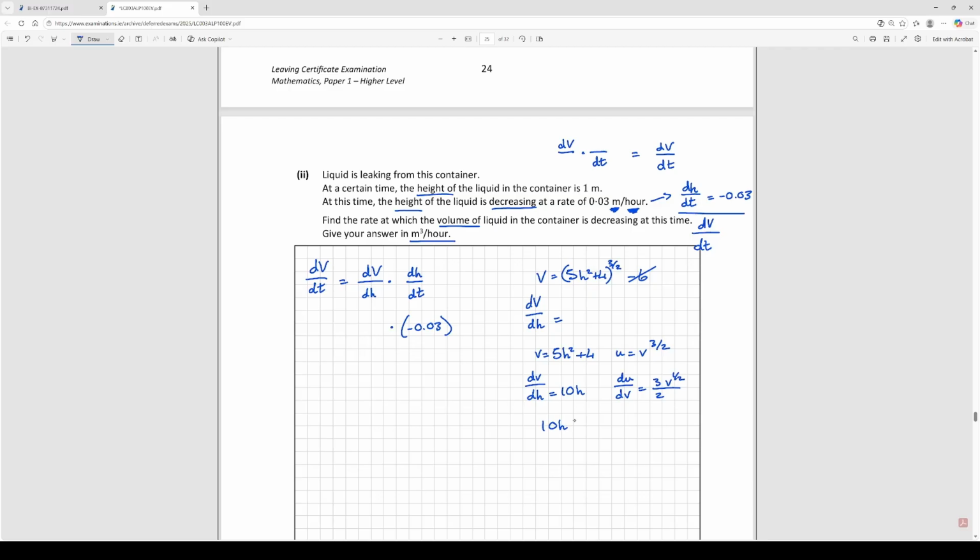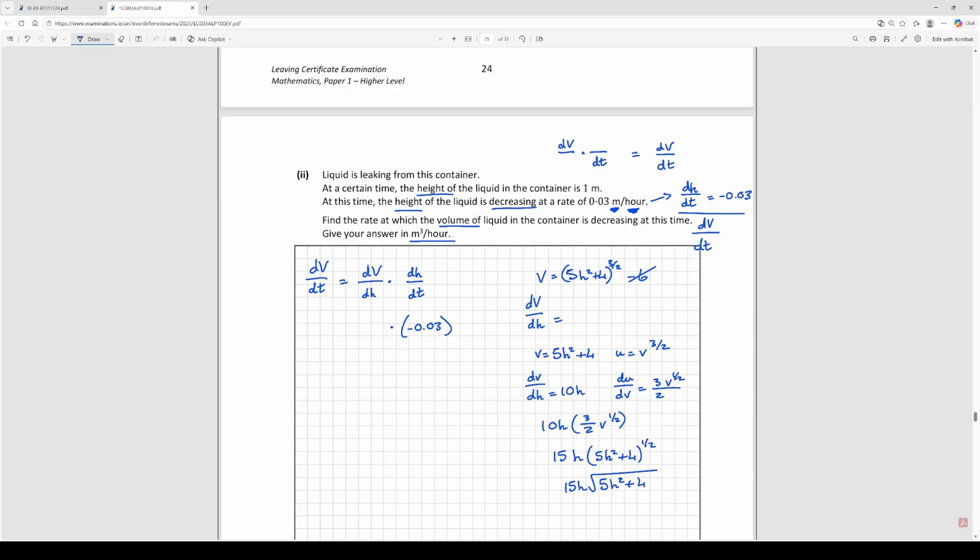Then I multiply by the derivative of the inside, 10h, by 3 over 2 u to the power of a half. We never leave u in our answer, and if we multiply 10 by 3 over 2, we get 15. So we get 15h, and instead of u, we get 5h squared plus 4 to the power of a half. The power of a half is also the square root, so I'm going to keep that in mind, just in case. I don't know if it's going to be useful, but we might as well remember it. But that's dV/dh.